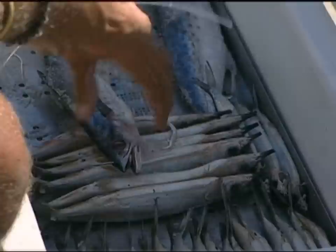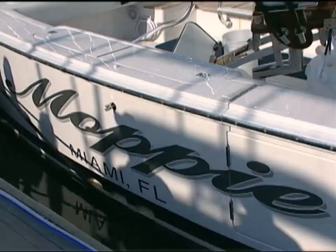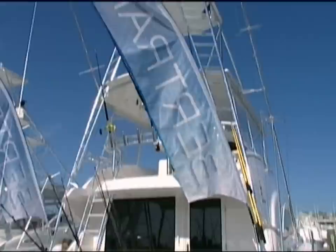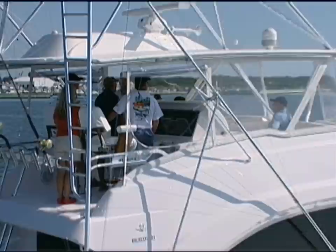This boat is set up to fish. It has a release fighting chair that swings out to the corner, so you can get the tip of the rod around the corner of the boat when you're working a fish. It's got the outriggers, an upper control station. This baby is laid out to fish, but it's also very beautifully laid out inside. I really like the layout of this boat. There's a lot of thought process that's gone into Bertram, with research and listening to their customers. This boat has a lot of room in it.